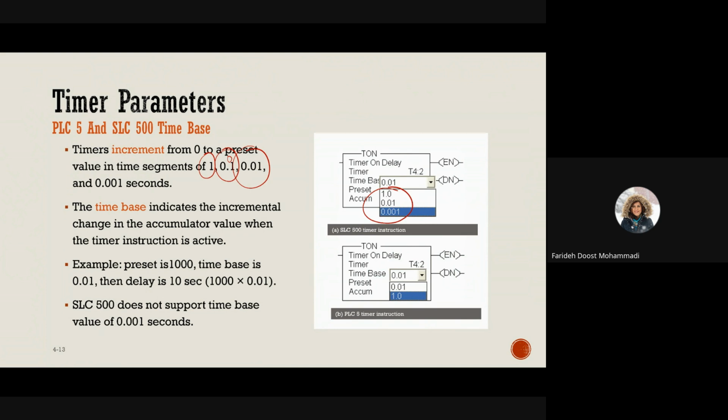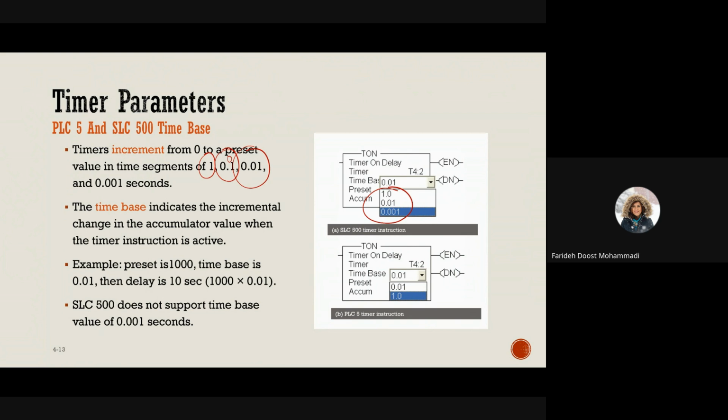If you need, for example, 15 milliseconds, then you have to use a time base of 1 millisecond, so by accumulating 15 of those you get to your delay. It depends on the requirement for the delay, and you have to choose the best time base for your application. A lot of the time, you can use any of them, but all you have to do is set your preset value according to your time base. So you can choose between those three options.